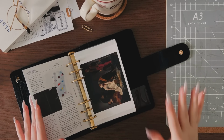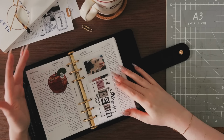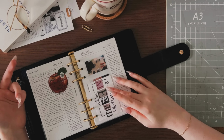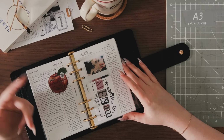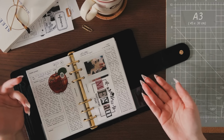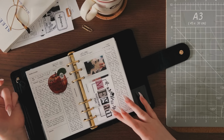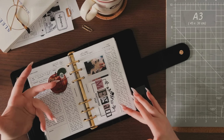And then I got to a point where I was thinking, okay, I'm starting to feel kind of content and at home in my Filofax again, which is a big relief, because you might remember me mentioning in a previous video recently that it wasn't clicking for me and I wasn't sure why, but I was kind of sad about it. So it did start to click for me again. As you can see, I started to feel more settled here again.